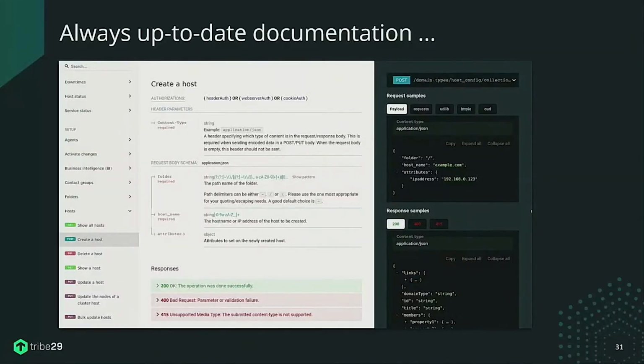A good practice for building web APIs is generating documentation, for example, out of the implementation. We have one single point of truth, the implementation. And based on that, we create an online documentation which is available in every Checkmk site. So if you look at the documentation in your site, you always see the state of your site reflected. You see the features the API has, you see the parameters and the responses.